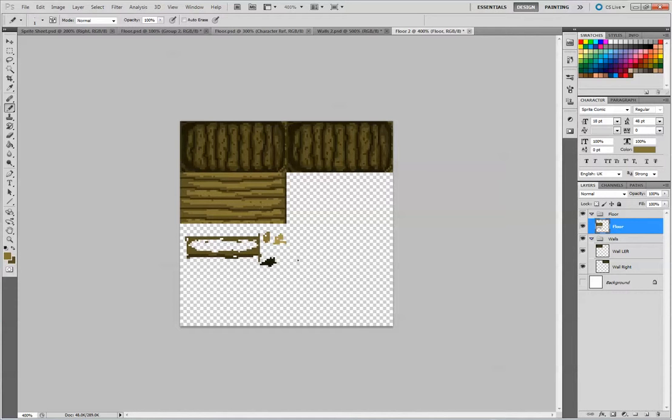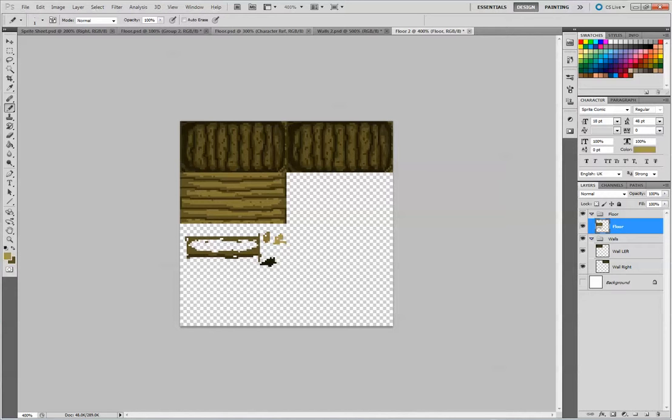Cool. And then what we're going to do is offset one of these sides. So here, where this floorboard ends, we're going to take this over to this side, and this should break it up a little bit. You can do one. You might want to do two. Not necessarily together. But that should break it up a little bit.